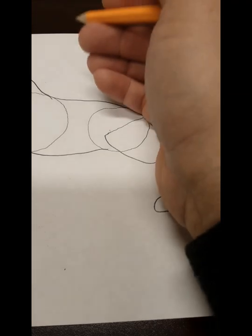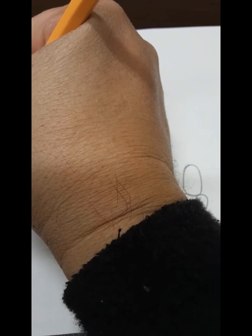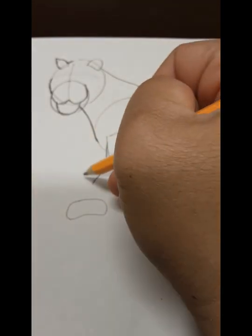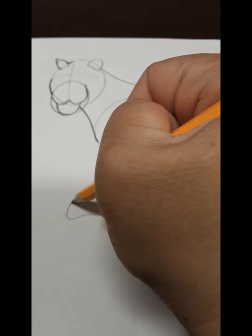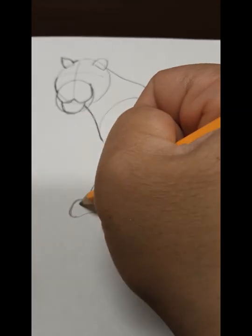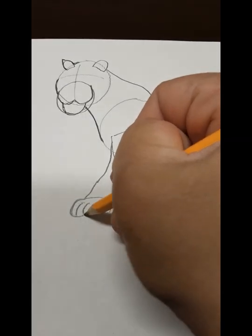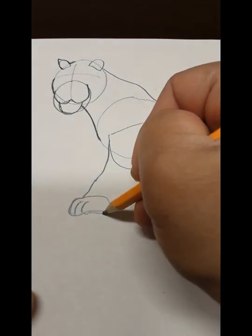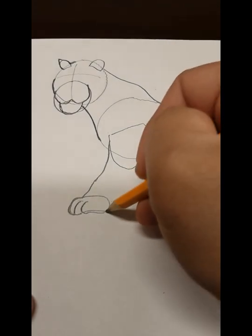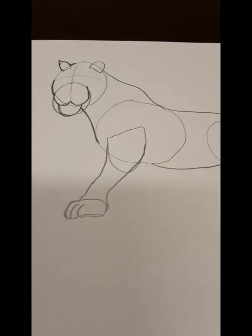Okay. All right. And then this next step, we're going to go ahead and draw the line from there to the front paw. Okay. As you can see, I'm drawing a little bit darker. Okay, then I'll give him three different toes. Okay. Then let's go ahead and continue that up to there. Okay. And then we're gonna do the same for the back leg.